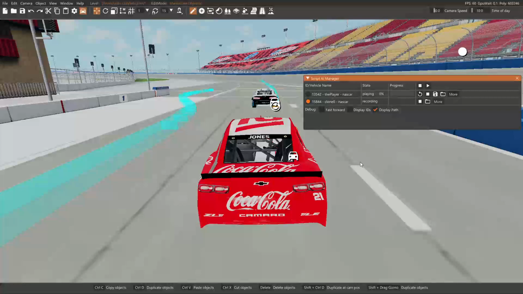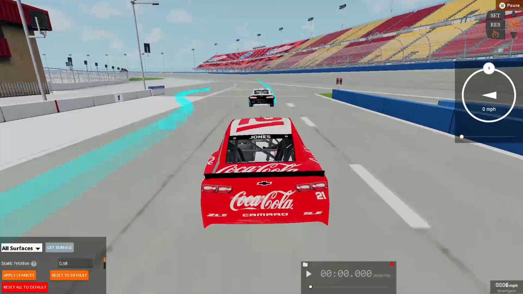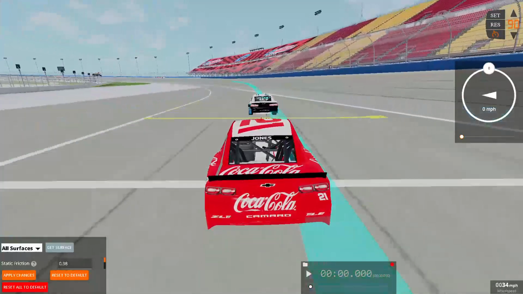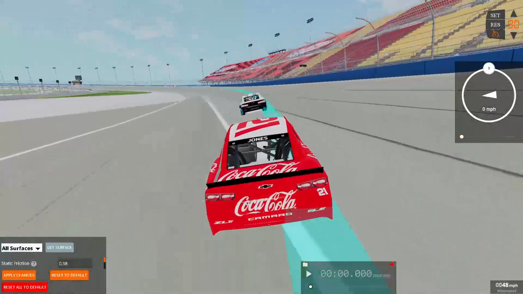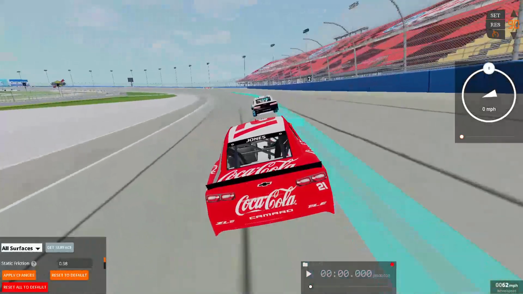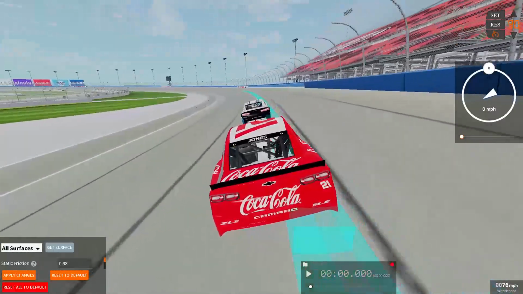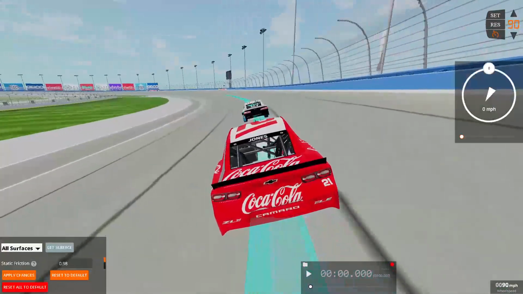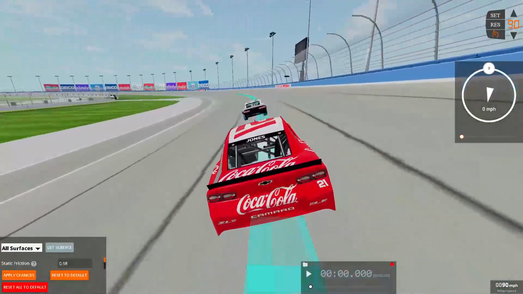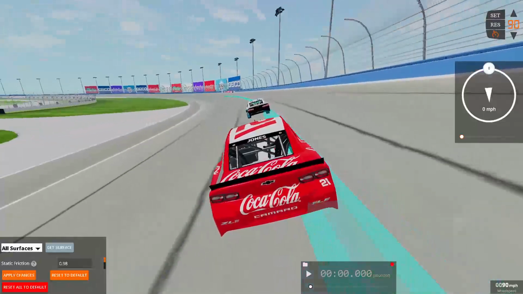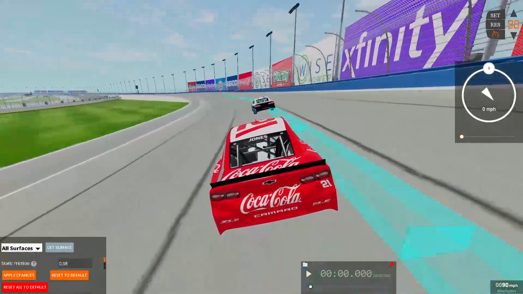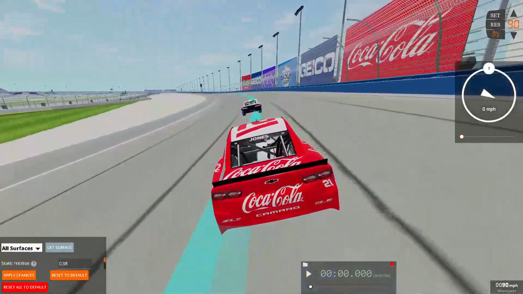for the car. And you want to keep about a car length and a half to 2 car lengths behind the pace car if possible. Preferably use your clutch because it won't shut off your cruise control. If you hit your brake, it will shut off your cruise control, and then you'll have to turn it back on, and the car won't keep rolling at the right speed, and you just have to keep playing around with that. But if you want to utilize the cruise control to its full extent, use your clutch.